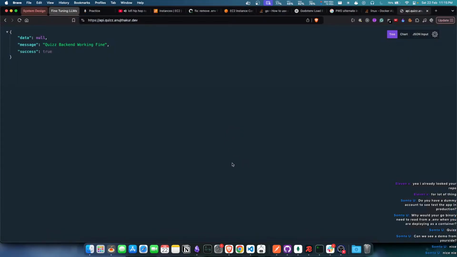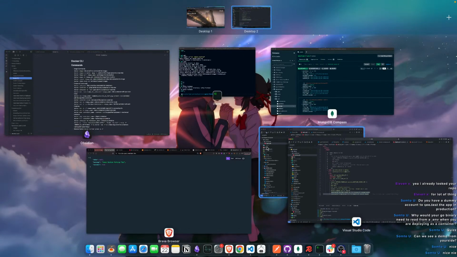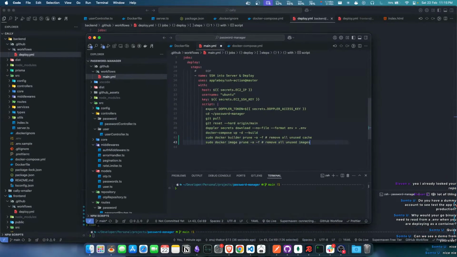Ideally, in a bigger machine, in a real-time prod server, you won't be doing this. You might be doing this for instance to remove all the unused images to free up space, but you won't be doing this because it will remove cache, which is not good for your general prod server because you'll be using that cache to generate builds.